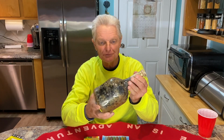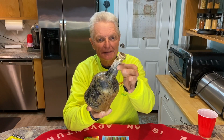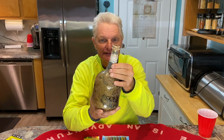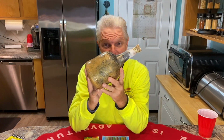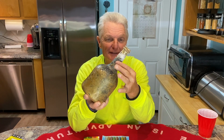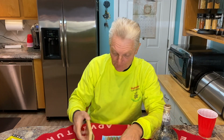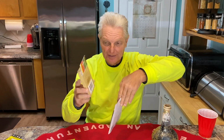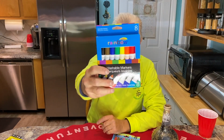All right, I am stoked with the way this thing turned out so far. 1730 bottle. As y'all saw me using the crazy glue and baking soda to make a nice smooth edge on this right here, I think it looks great, man, just like one. But the next question is, I got to go in here and do a little colorizing to make it look like the bottle. I did just go up to the dollar store. I bought a bunch of different colors to work with right there.